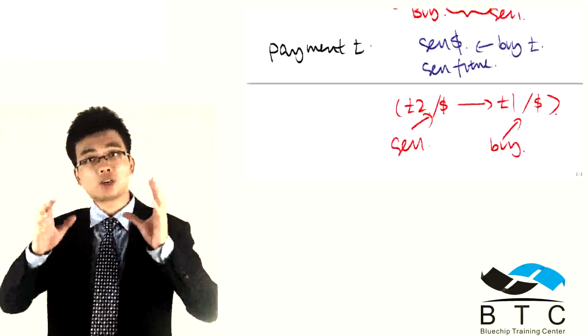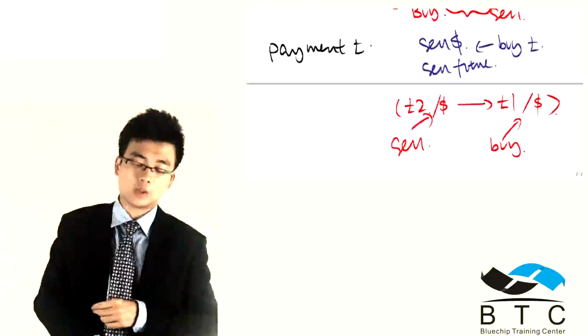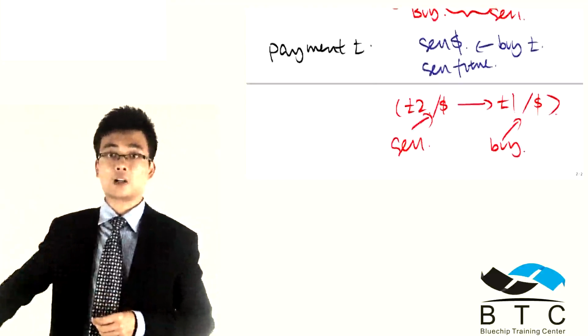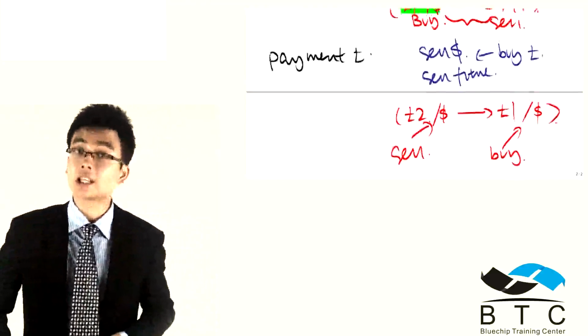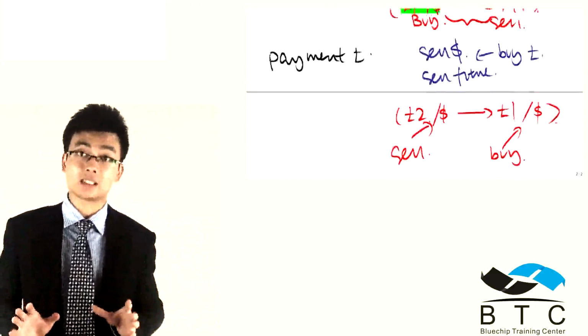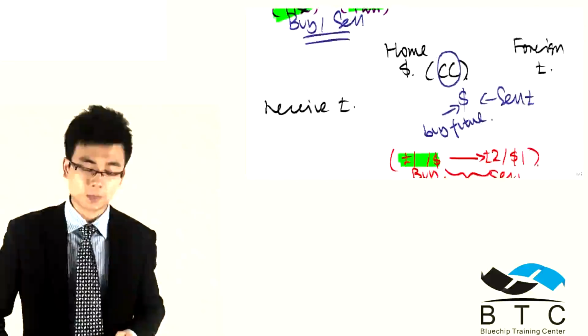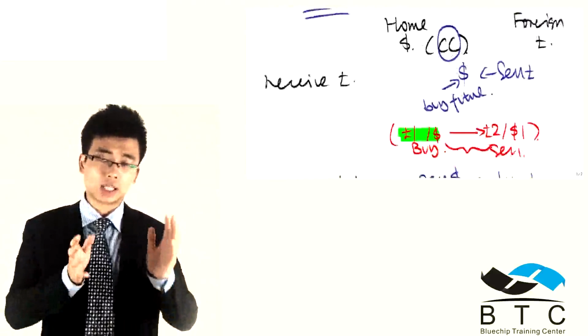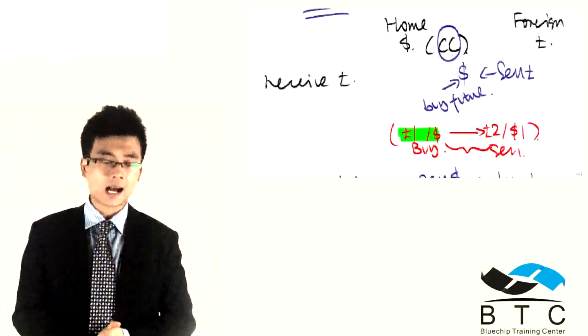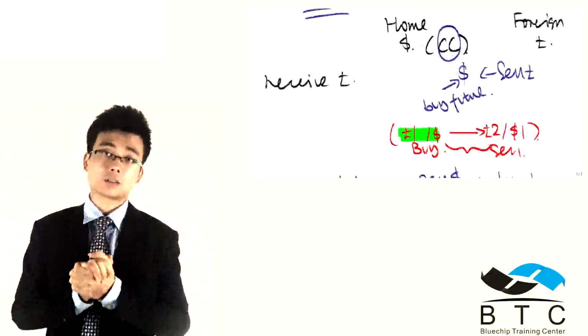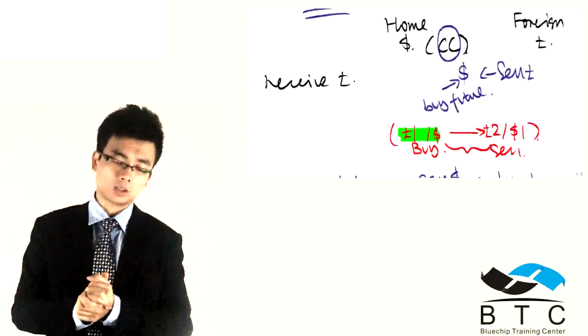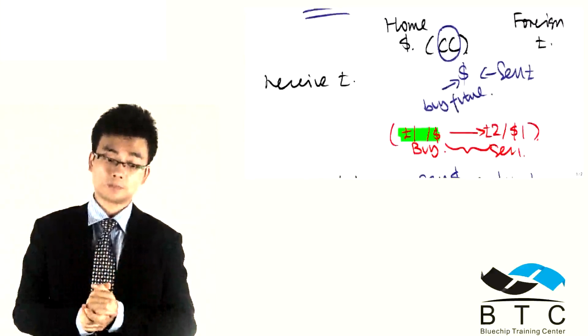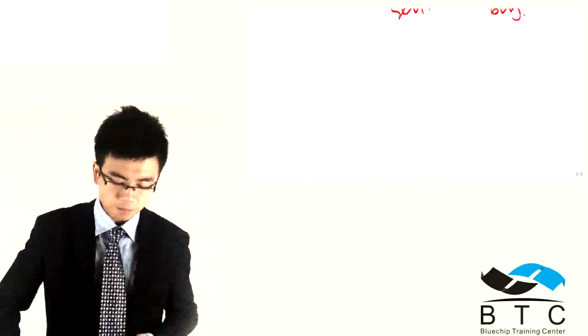Sell the future, which means we are going to expect the underlying item, which is the US dollars, to fall in value. That's it. But in the exam, just don't complicate this issue. Just use your business common sense. If you're going to receive the UK pounds, the contract currency is in dollars, how are you going to do that? Of course, you're going to sell those UK pounds in order to get the dollars, so that you're going to buy the futures. Yeah, that's it.